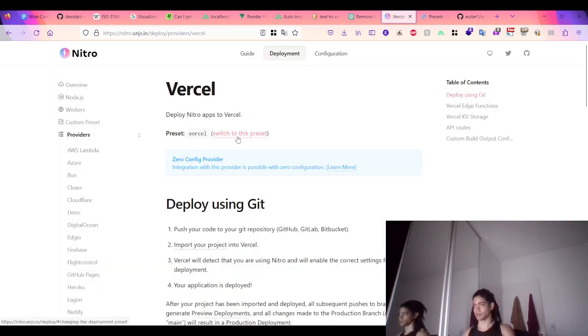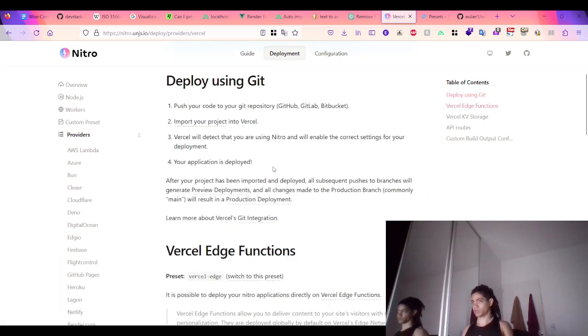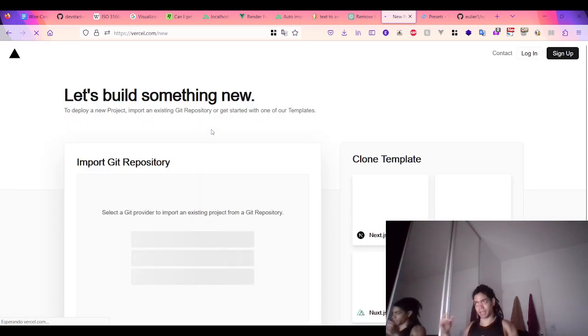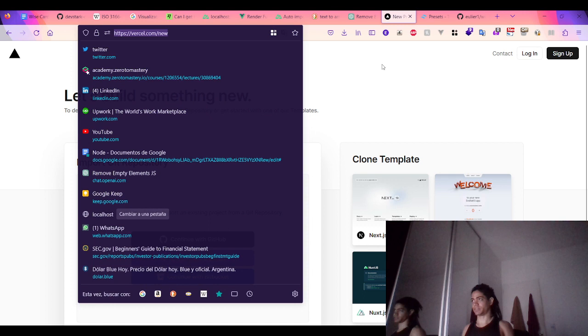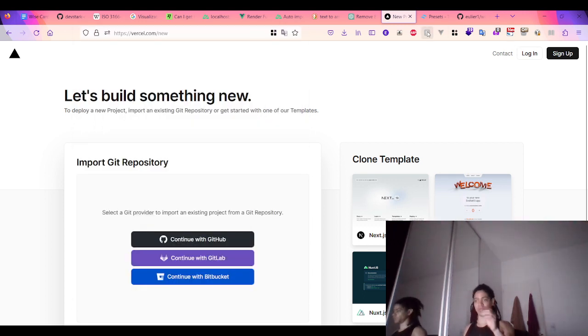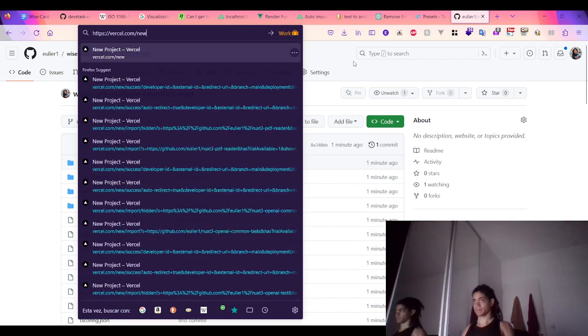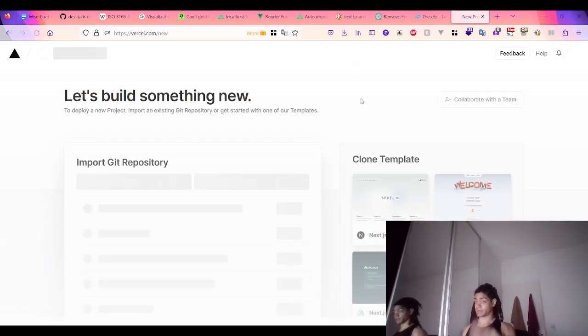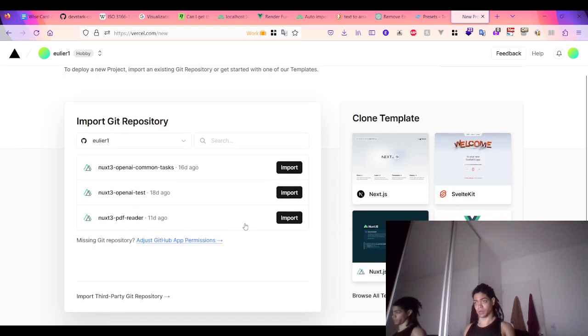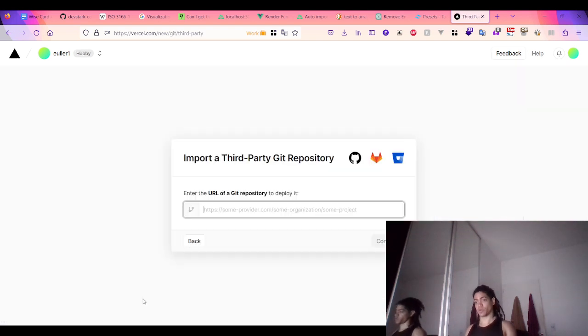Okay. It streamlines the entire CI/CD process, at least for static hosting and also for other applications, for server-side rendering, client-side rendering. But for our case, with this, now I can say, hey, you know what? I would like to import a third-party repository.